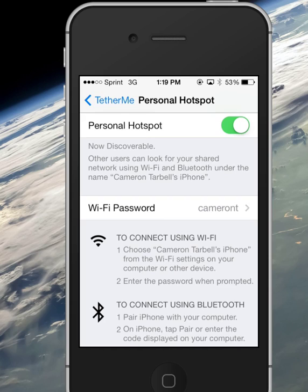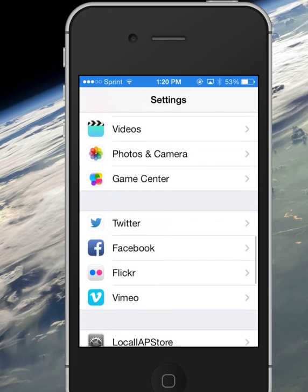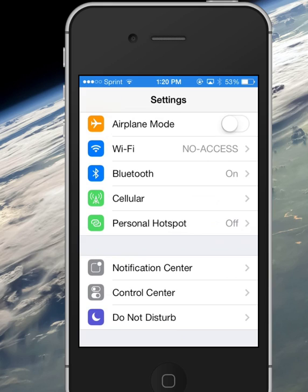So it's a very good app. If you've never heard of it, well, now you have — go download it. It connects and you're able to use your laptop, your Mac, you can even connect to other iPhones, other iPods, other iPads — almost anything will connect to it, either via Bluetooth or via Wi-Fi signal.